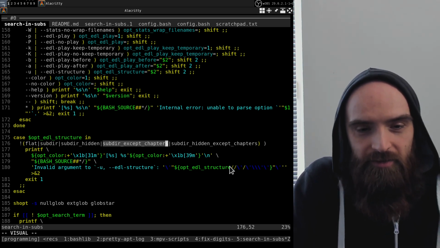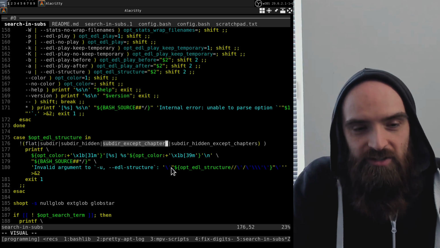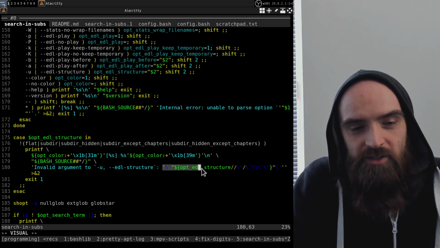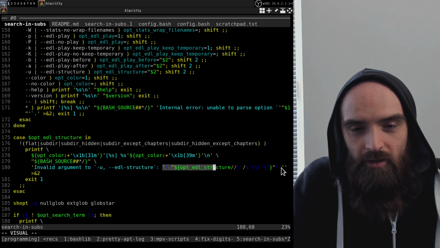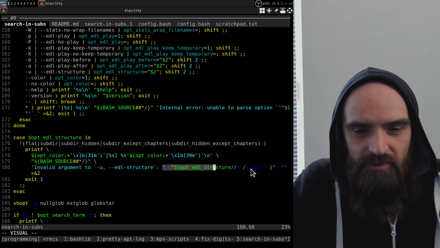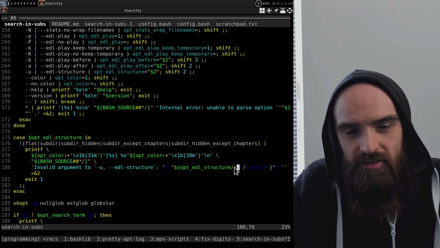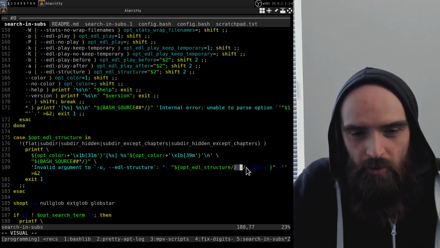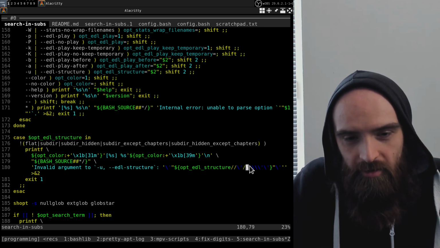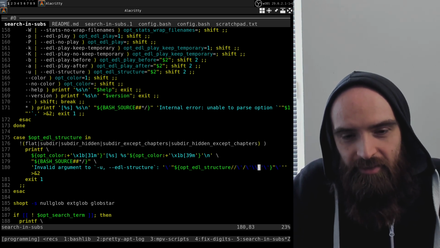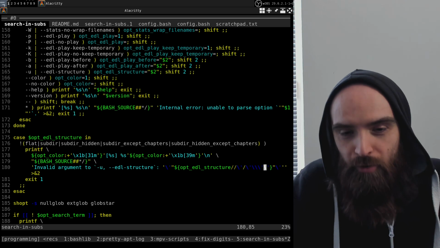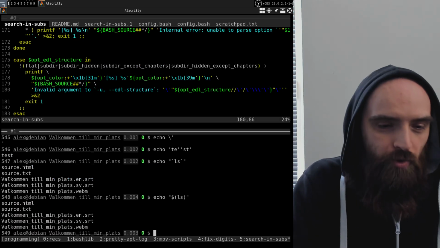But the advantage is that if they do, then what gets printed in the terminal will be correctly quoted. I'll show you in a second. Let me just finish explaining this. It's basically saying replace all single quotes with a single quote, then a backslash, then another single quote, and another single quote.